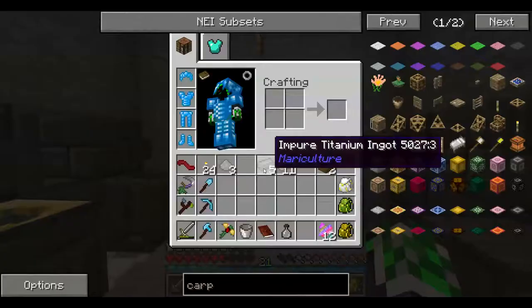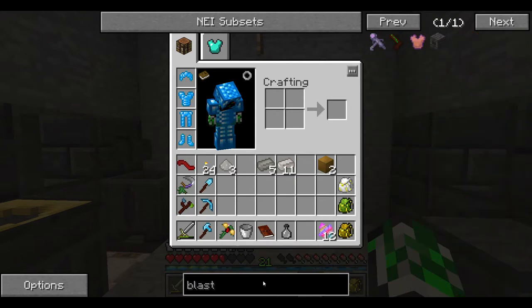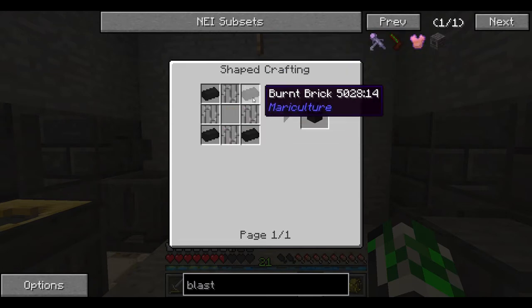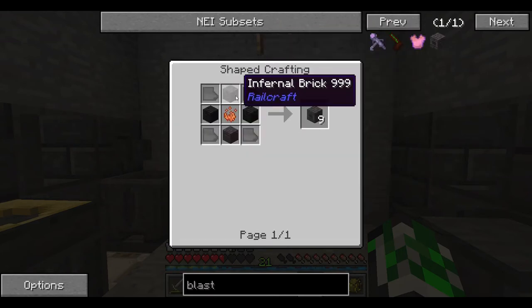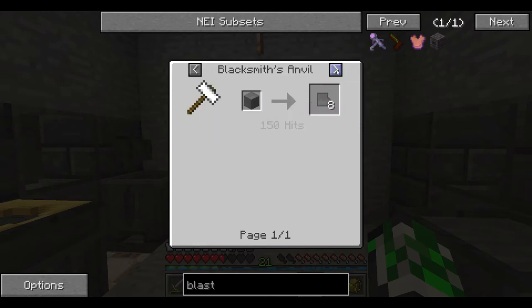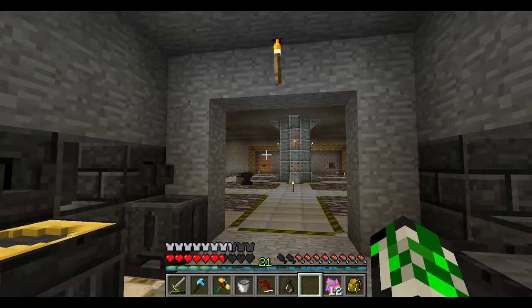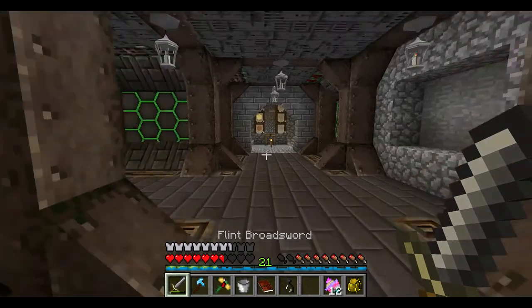So while that is doing that, let's take a look at what we need to craft a blast furnace, because I think there's more to it. So I'm going to need some construction brick, which I don't think I've prepped yet, and some imperial blocks, which I'm pretty sure I have some of. Blaze essence and sheet of titanium, which we can get from the rolling machine. We can get 4 of them from 4 ingots, and I only need 4, so that's why I was only making 4. Grab our sword, because I heard a dire wolf. I just don't know where he is.